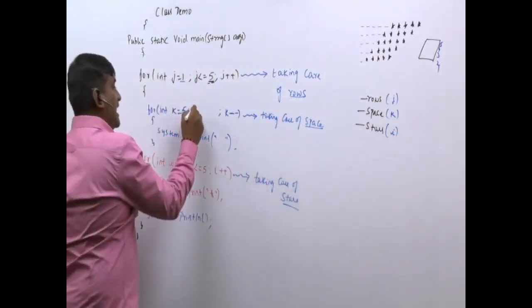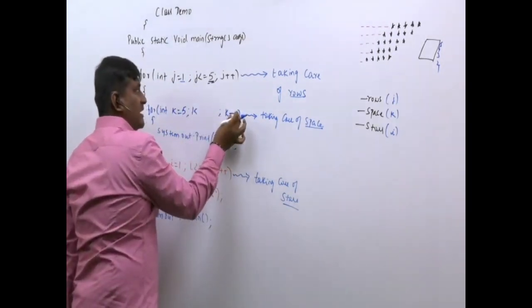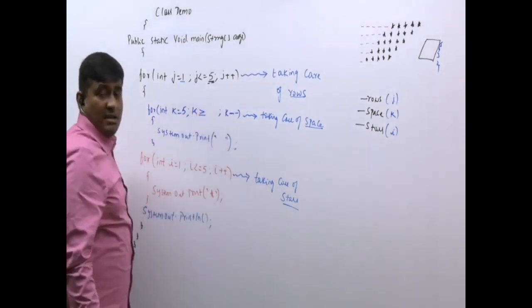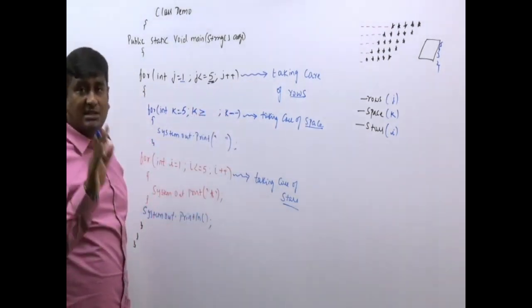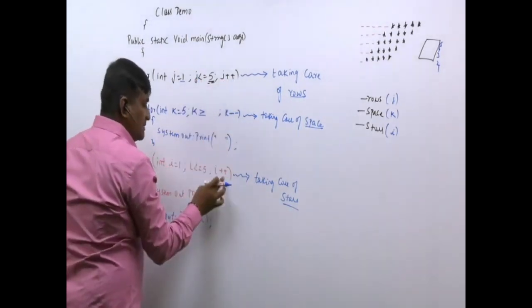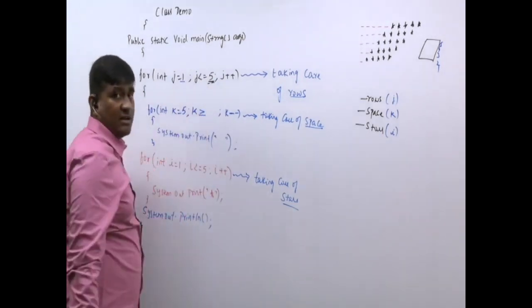And in between, I will write k. Always remember, whenever in the program there is minus minus, you should write greater than or equal to. Whenever plus plus is there, you should write less than or equal to. This is again a shortcut. See here, plus plus is there, less than or equal to. But here minus minus is there, just write greater than or equal to.